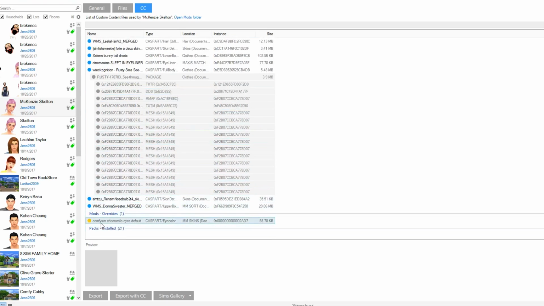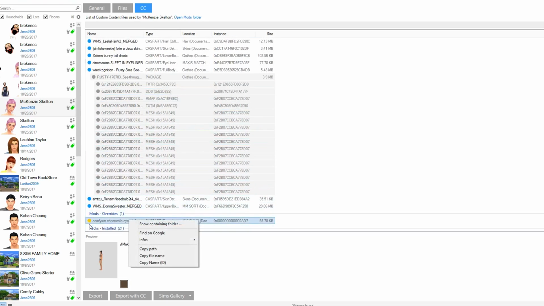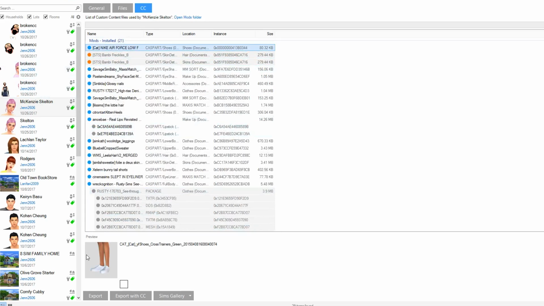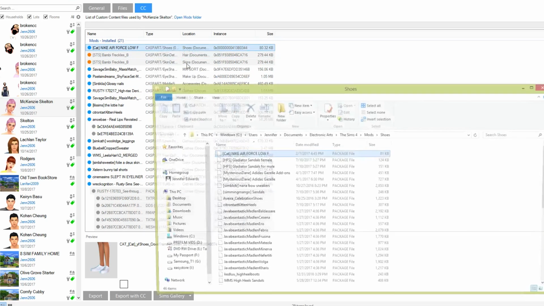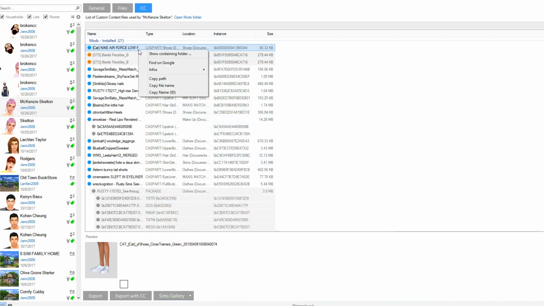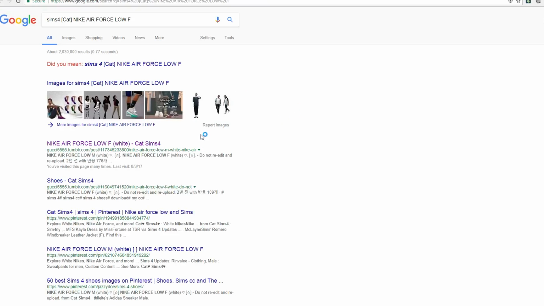So like the main topic next to the circle. If you click on the item, it'll show you what it looks like, which I think is so cool. So you can be like, oh, I don't want those Nike Air Forces anymore. Show containing folder, delete, gone. Or you're like, hey, bestie, where'd you get those sweet Nike Air Forces? Oh, I got you. Let me find this on Google real quick. And then all that you need to do is, oh, wow, it's right there.